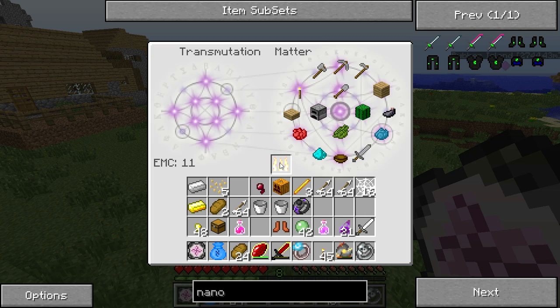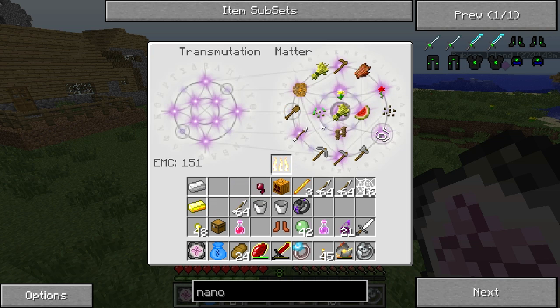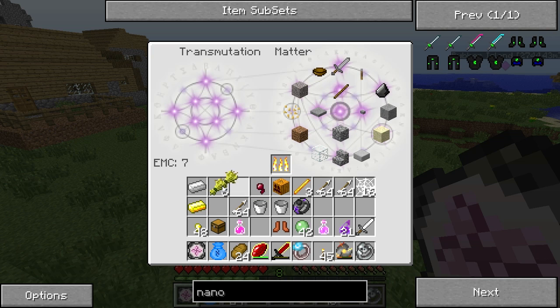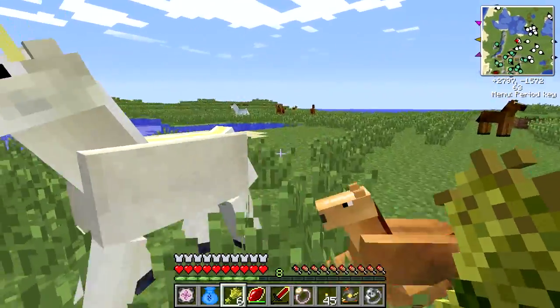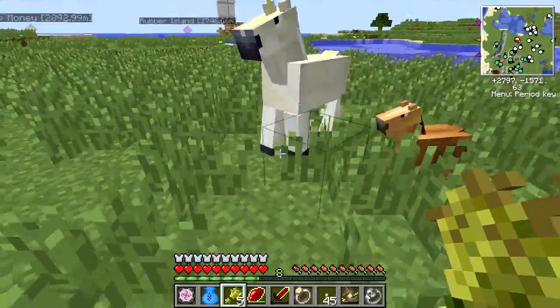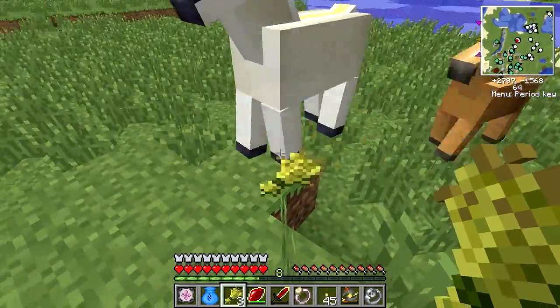How do I get wheat though? What is the recipe for wheat? Oh, there it is. Wheat. Let's get more than one wheat, just to be sure on this. 6 wheat. Let's see if we can get them. Eat the wheat. Eat your Wheaties!